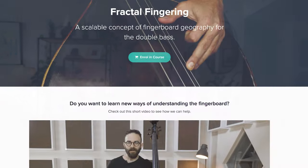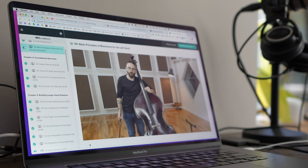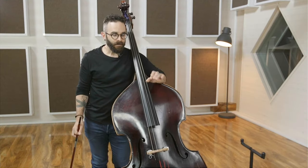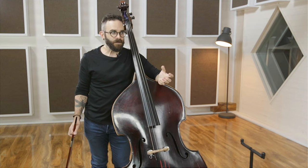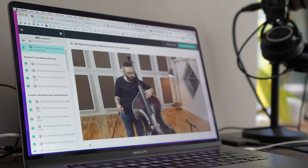The first thing that popped into my mind when I thought about this topic was this wonderful video from David Allen Moore's Fractal Fingering Course in Discover Double Bass. Let's take a look at a little clip. One other important factor to address is the idea of rounded versus collapsed fingers, and it's just something I want to get out of the way early on. There are different people whose hands are going to look different depending on how their actual hand is constructed, but what's important is the structural function of the hand and not necessarily visually whether those knuckles are in that position or not.